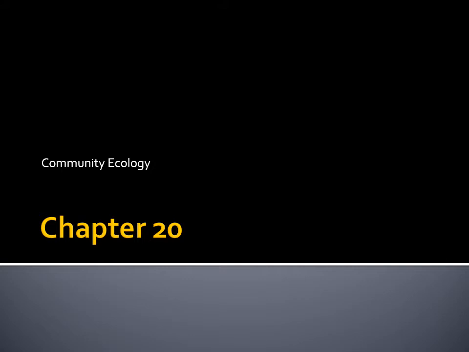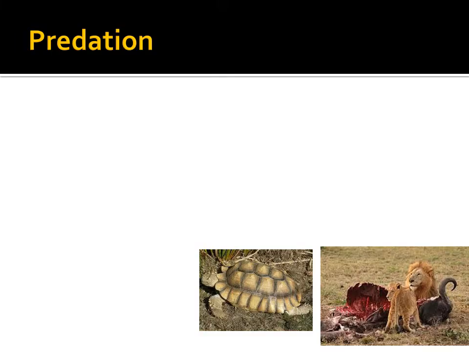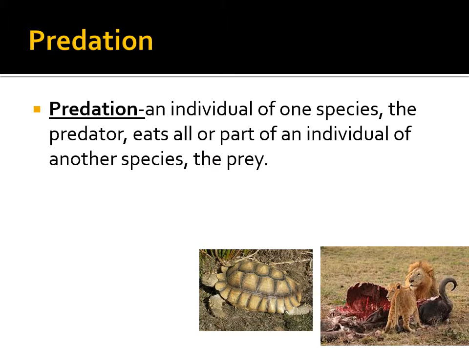We'll go ahead and get started on the PowerPoint presentation. We'll try to keep it short and sweet, hit the major points. So for Chapter 20, one of the main things that we're going to be looking at is animal interactions, how they interact with each other, also how they interact with their environment. And some of these things we went through before we left for this kind of extended period that we're on right now. But we're going to go through this whole PowerPoint together and make sure that we understand some of these even simple interactions that we've talked about.